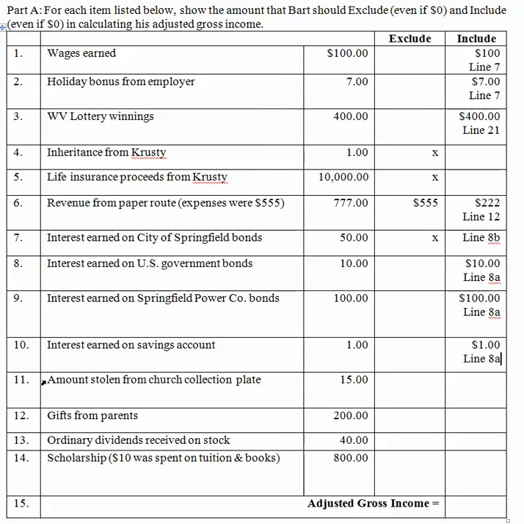Now we've got here number 11, amounts stolen from the church collection plate. You may laugh, but that is all taxable. And because it's not earned income and there's no other line on which to put it, you put it in the other line. Now I put that here just because I want to emphasize, unless it specifically says it's excluded, any income you get is considered taxable. Now, Al Capone probably wished he had included the stolen amounts on his tax return, because that's how they ended up incarcerating him or proving him guilty, was for tax evasion, not for all the heinous crimes he committed.